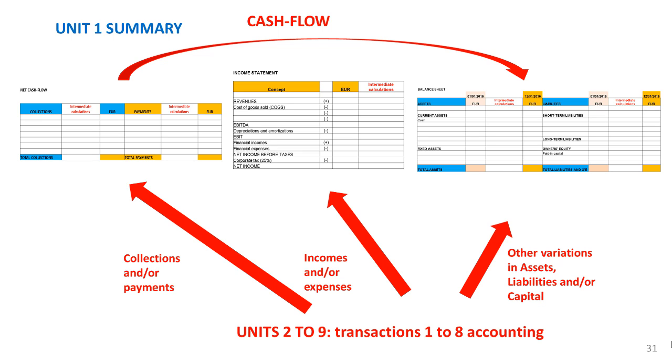Indeed, as noted above, the net cash flow of the period that was calculated by means of the cash flow table should be added to the initial cash balance, in this case 0, in order to calculate the final cash balance of the period. Then, the final cash balance of the period should be reflected on the balance sheet. Finally, and to close, the net income of the period is also going to be reflected on the balance sheet.